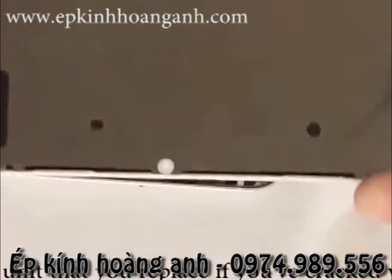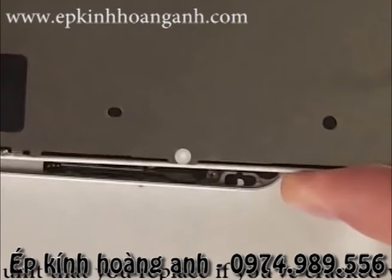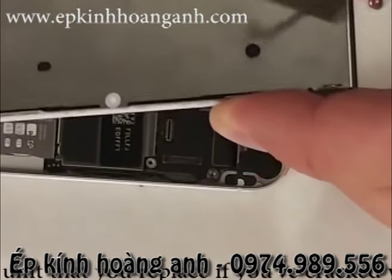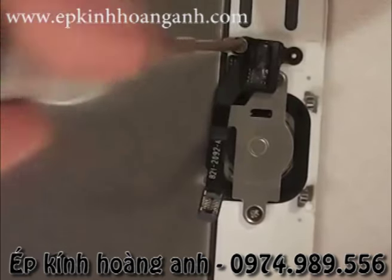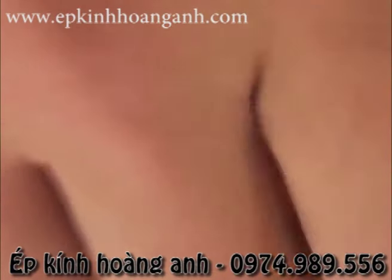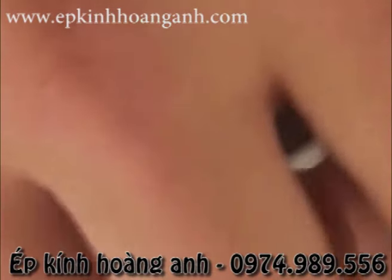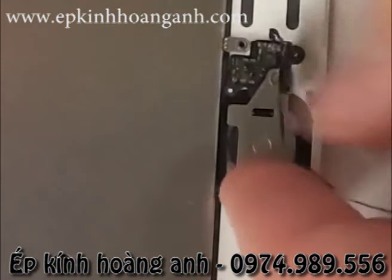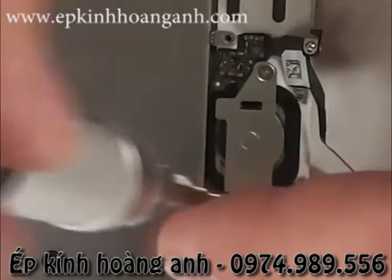Now here's the screen. We have the earpiece on this side with all the cameras and the sensors, and then we have the home button with the fingerprint sensor on the bottom. I'm going to show you how to take apart that first. Undo the little screw. There's a little super tiny metal piece. It should stick to the screw as you unscrew it, as mine did.